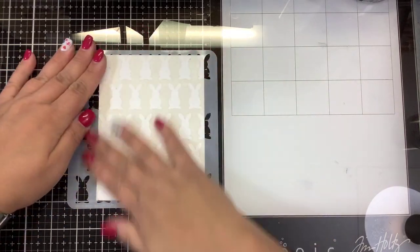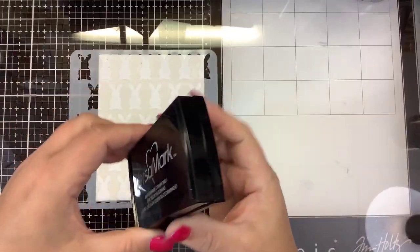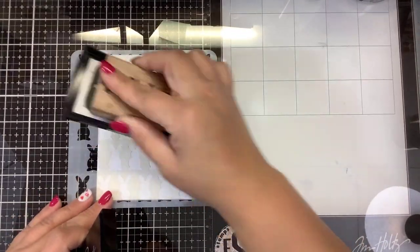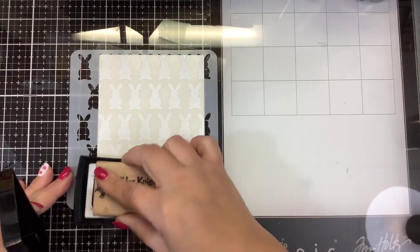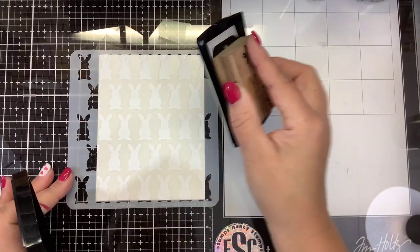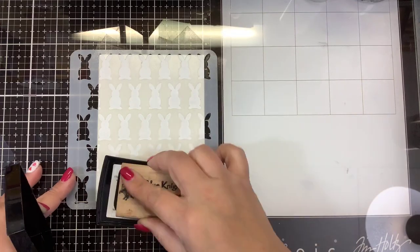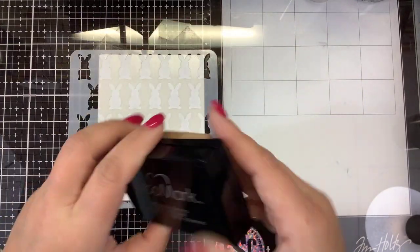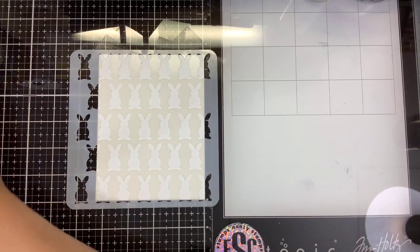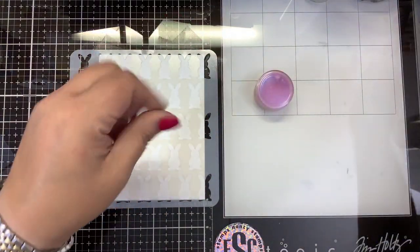All right, and what we're going to do here is we are going to take our Versamark ink pad, stamp that down through the stencil, make sure everything is nice and sticky. And then we're going to grab either your micas or Perfect Pearls, whatever you have, and just brush some color on.